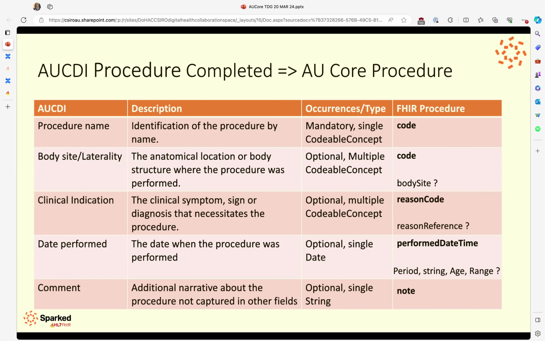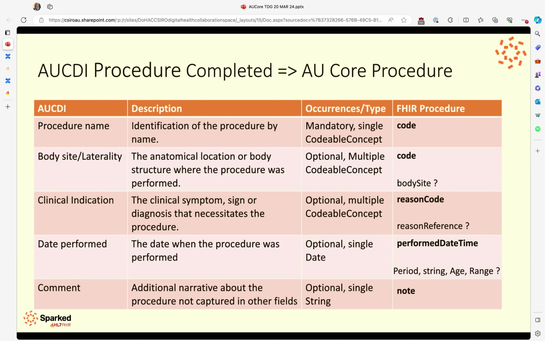And what I'm hearing from you is more of a terminology issue, perhaps. Yeah, but we haven't been clear on our definitions or how clinicians differentiate it. And I think with this e-requesting work, it's become a lot clearer, and we should make sure that gets reflected back into AUCDI if we need to.